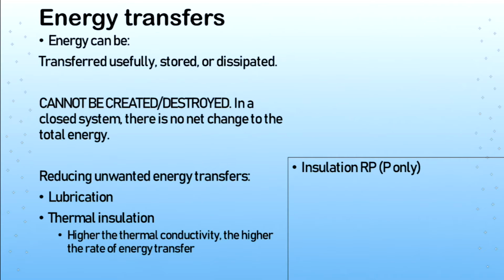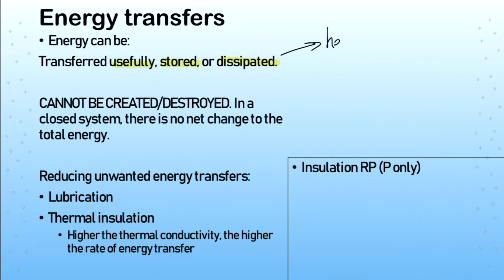So with the rate of energy transfers considered through power, let's look at how energy transfers can happen. So they can either be useful transfers, so transferred usefully, so getting the energy transfer that we want out of it. So a car motor, for example, will try and get kinetic energy out from the chemical energy stored that it had as fuel. We could also have energy being stored. So if you're lifting up an object, that object is gaining gravitational potential energy in its store, or the energy gets dissipated. And dissipated means it's almost been lost. It's gone to the environment.